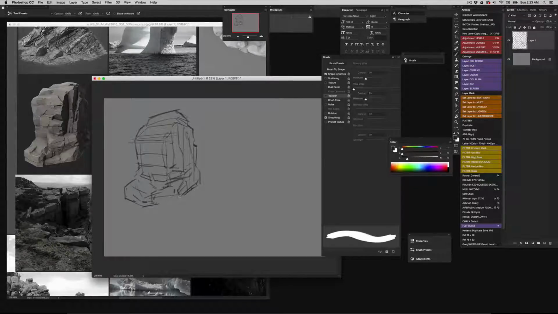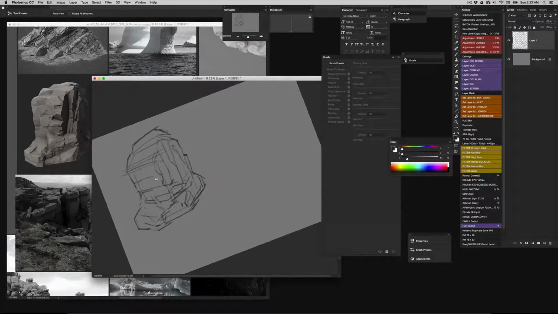Everything's suggestive. I'm not here to create a pretty mechanical drawing or anything. It's really just a suggestion, right? And I'm avoiding jumping the gun too much. I want to keep it in the realm where I'm just playing with line. I don't want to get too much into value.